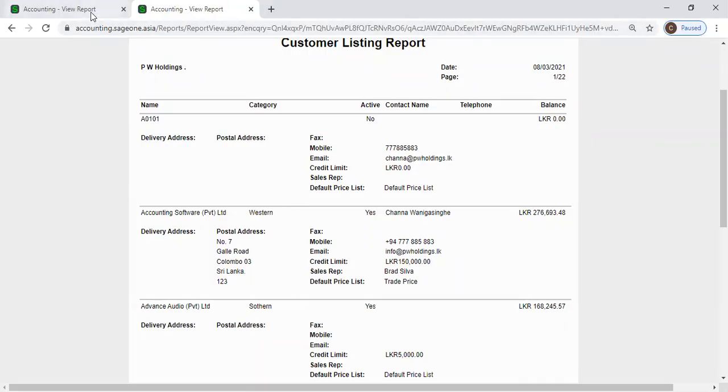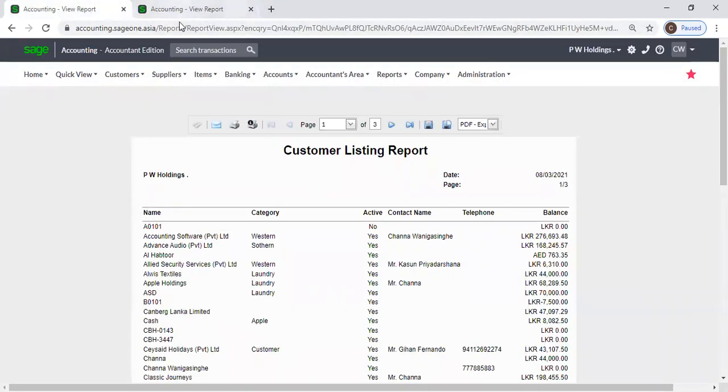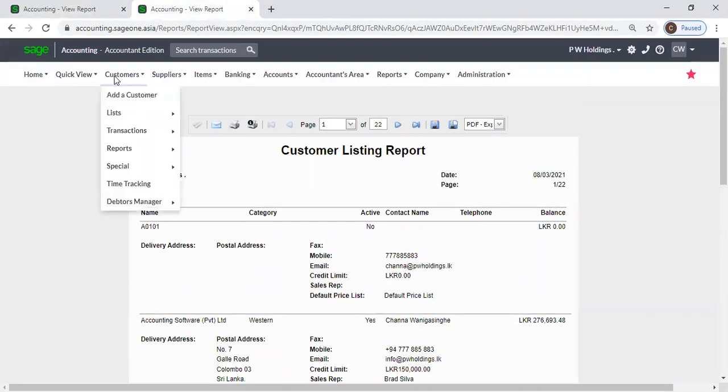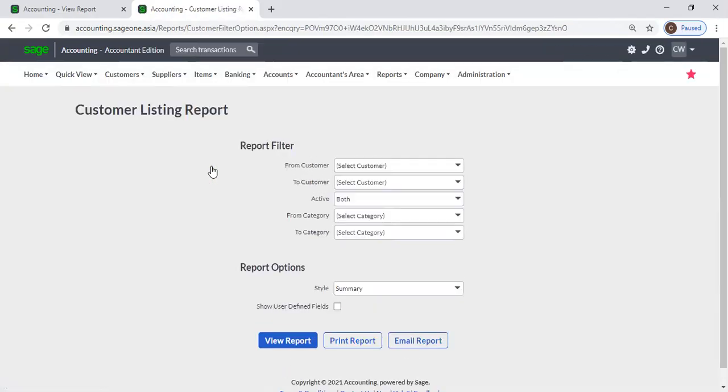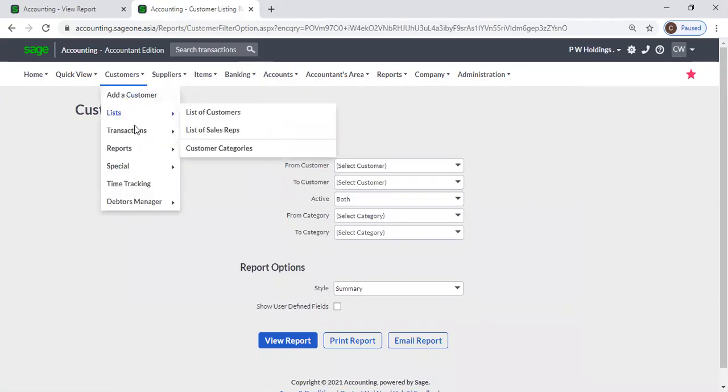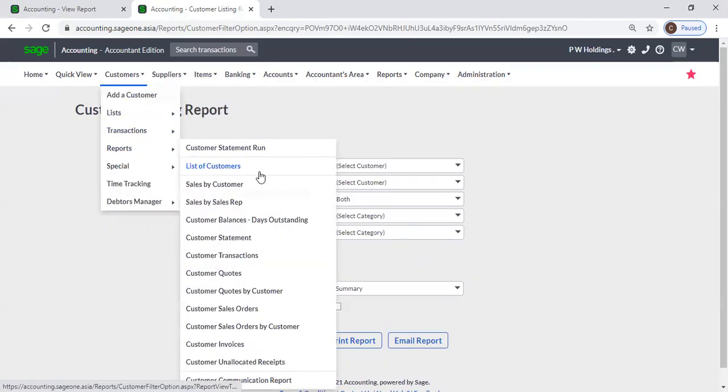If you want to view those details, you can select detail under style. Okay, now you can run this customer report, list of customers.